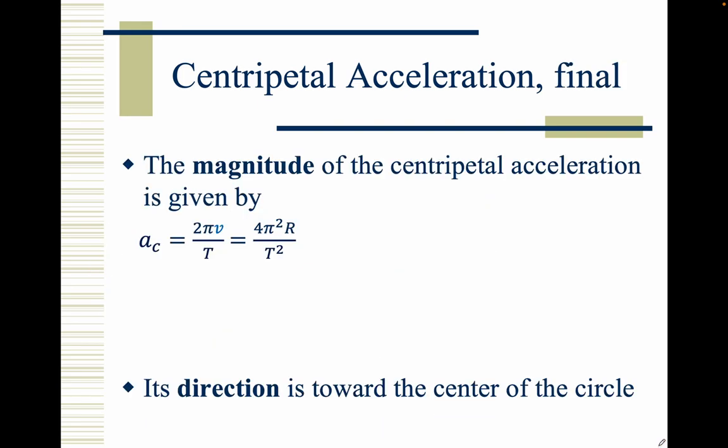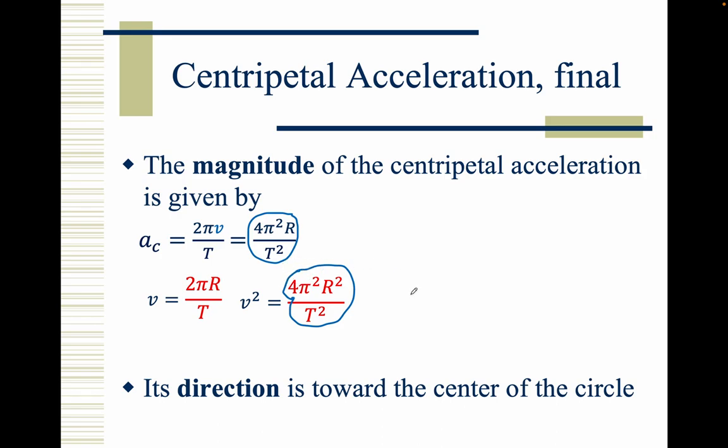And now, next slide, forgive me for a second, we've got these two equations. For no reason whatsoever, I'm going to take this velocity equation and square both sides. And you're like, what? Wait, why in the world did you do that? Well, trust me for a second. Look at this piece right here, and look at this piece right here. They're very, very similar, except for one small detail. Can you see it? Yeah, it's this squared part right here.